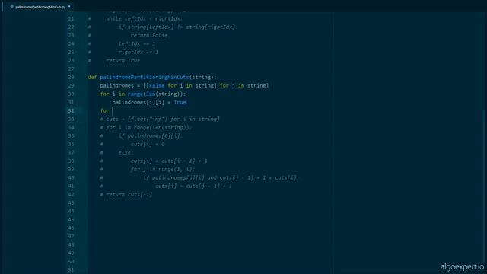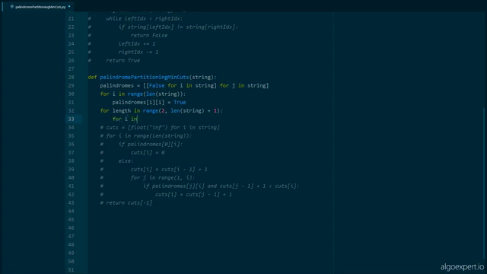So now we want to look at substrings of length 2 and more. So we're going to declare a variable called length, for length in range from 2 all the way to the length of the string, because we can have a substring that's the entire string. Then we put the +1 because range goes to the last value excluded. So we want to look at substrings of length 2 all the way to the length of the string.